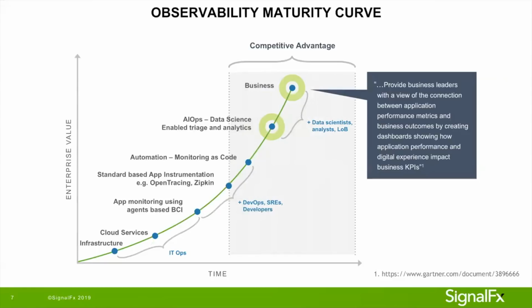But you're probably not doing all of them right now, or maybe some of you are, and some of you are not. So what's the observability maturity curve? What does good look like in this space? This is the curve that we got from Gartner, and I agree with this in the sense that it starts off with the basics. It starts off with infrastructure, and monitoring your cloud services, at that point more as black boxes. But then at some point, you realize that my infrastructure is interesting, but my own application is more interesting. So I need to start monitoring that. That's when you might use a traditional APM tool, which is instrumenting your code and giving you insight into that.